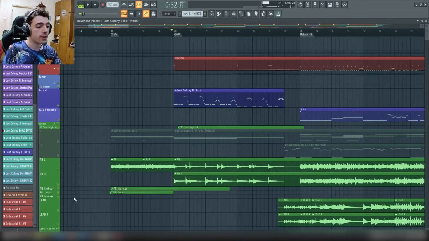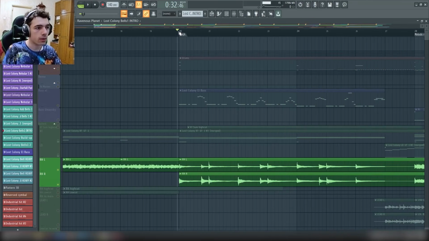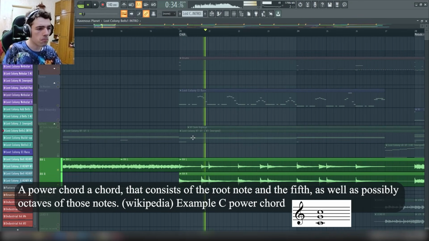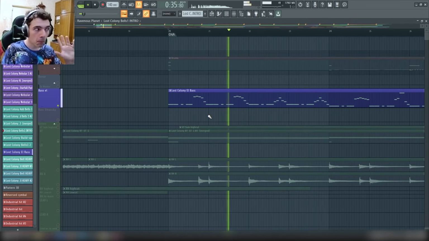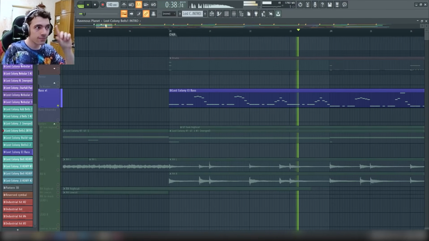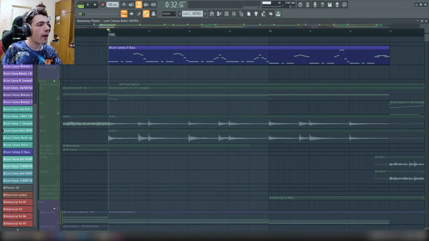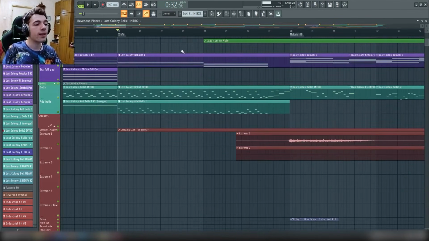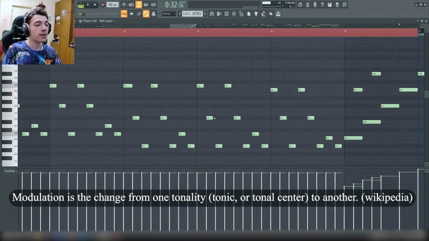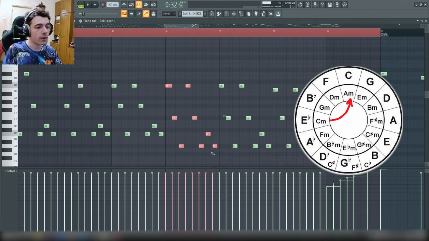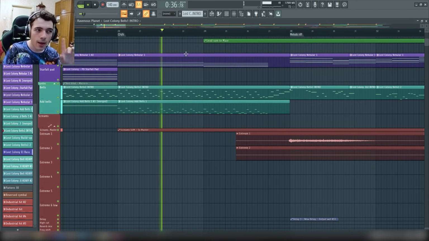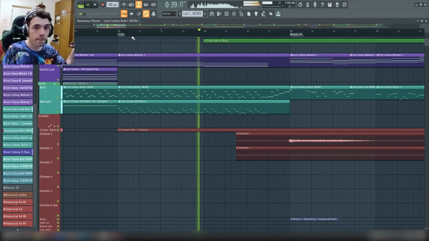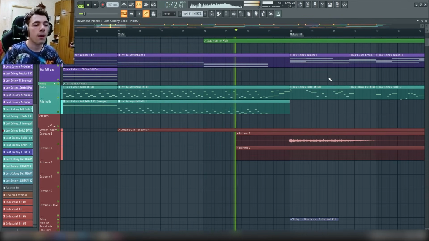In the next block, guitars are being introduced, and they just play some simple power chords. Also a nice electronic bass which plays some funny notes. And also an interesting thing about this block that it features a modulation down a minor third from C minor to A minor, and it helps to create this kind of tension. Just listen to it. Pretty dark modulation.